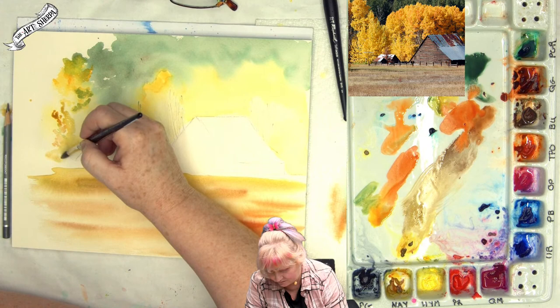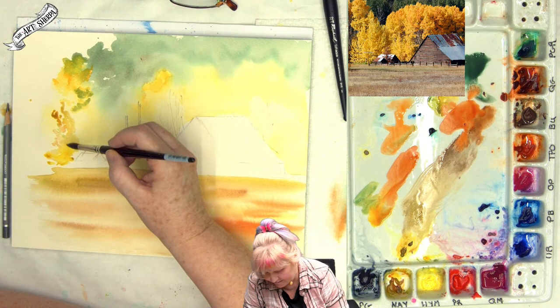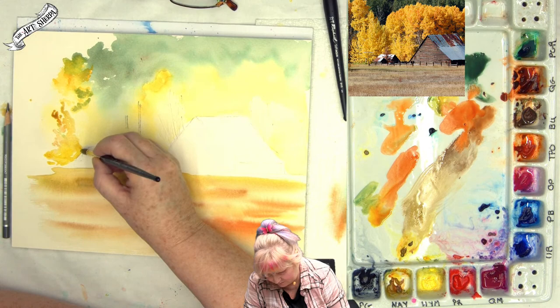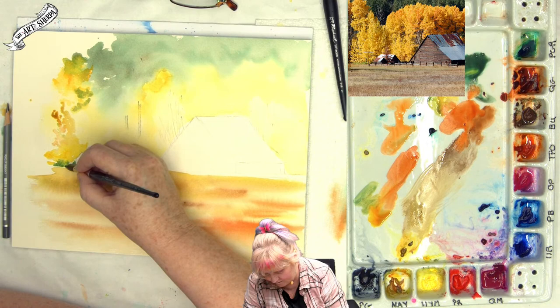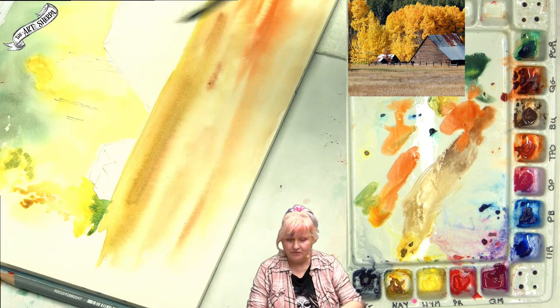With a little nickel azo yellow, I really like that color. A little of my green. And it's okay, I let it bloom up into what is going to be the tree above it.